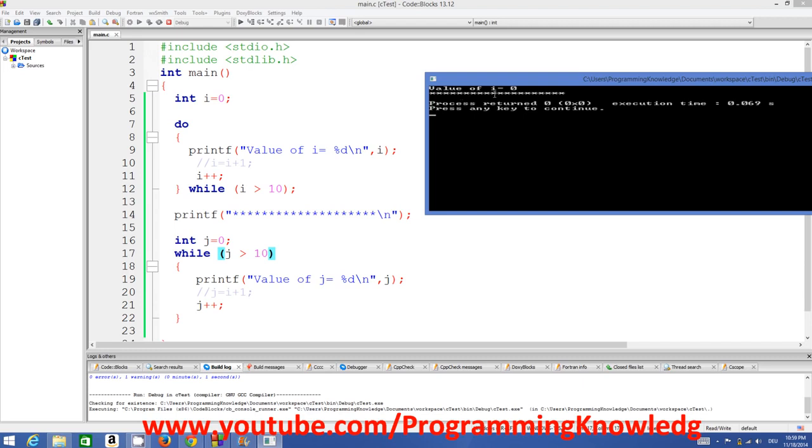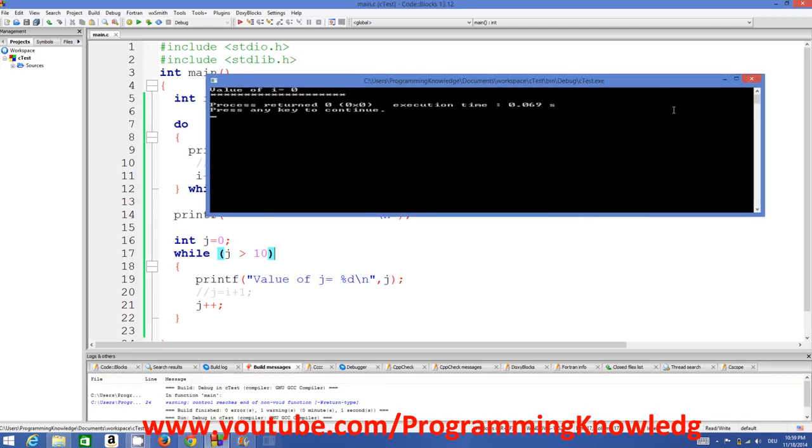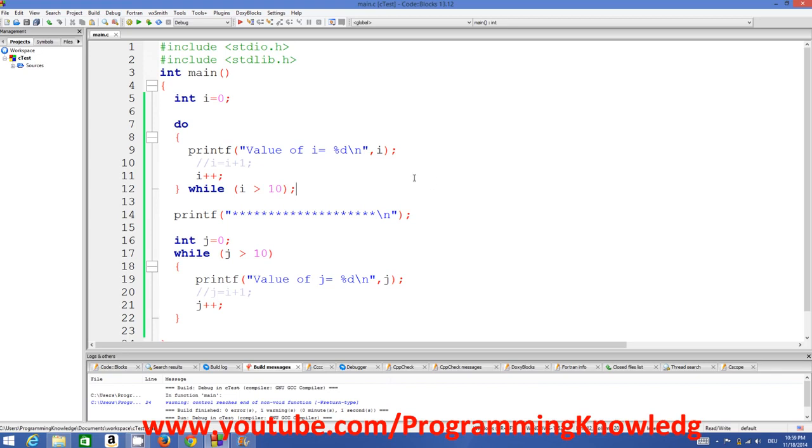Okay, so nothing is printed here. So this is the difference between while loop and do while loop. So always remember, whenever you want to execute your code at least once, use do while loop, and whenever you want to check the condition first and then execute your code, then use while loop.